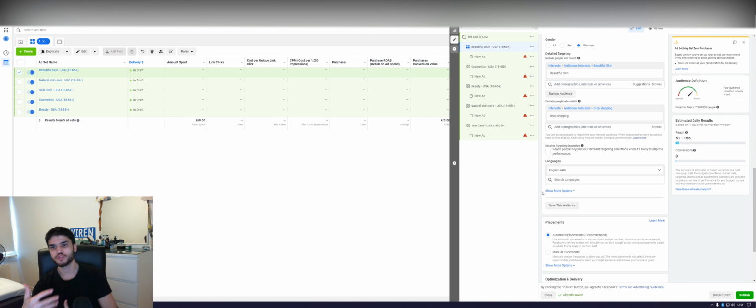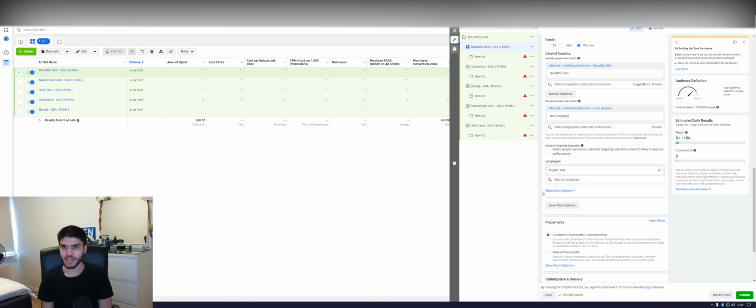Now, why do I suggest that you don't run this, and at the same time suggest that you do run this? There are different occasions when you want to turn this off and different occasions when you want to turn it on. I see a lot of dropshippers say, oh, turn it off, you don't want to mess with that. Why? Well, I think people just base it on what they hear others say. I've tested this on one store that has a lot of customer data, and on a store that doesn't, and I want to explain my experience with it and how I personally believe this helps you and how it ruins your business. Alright, let's jump right into it.